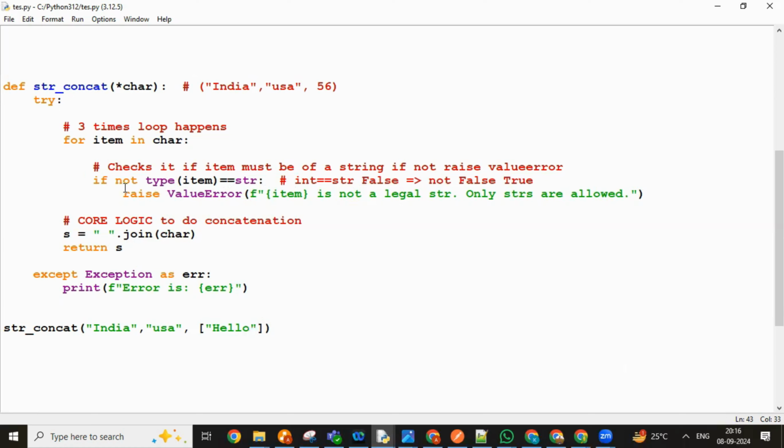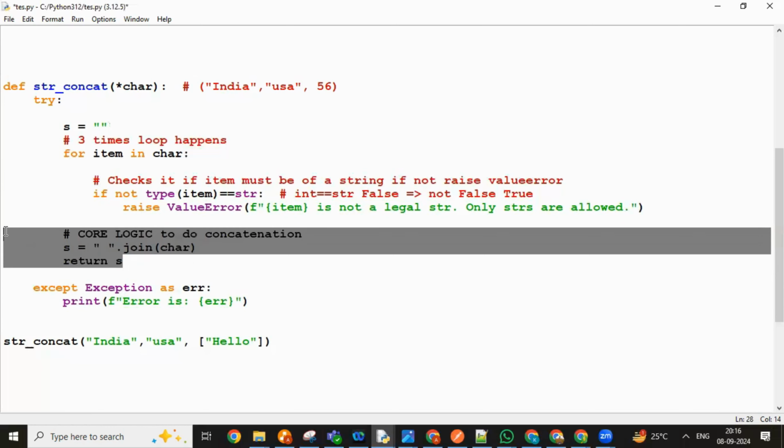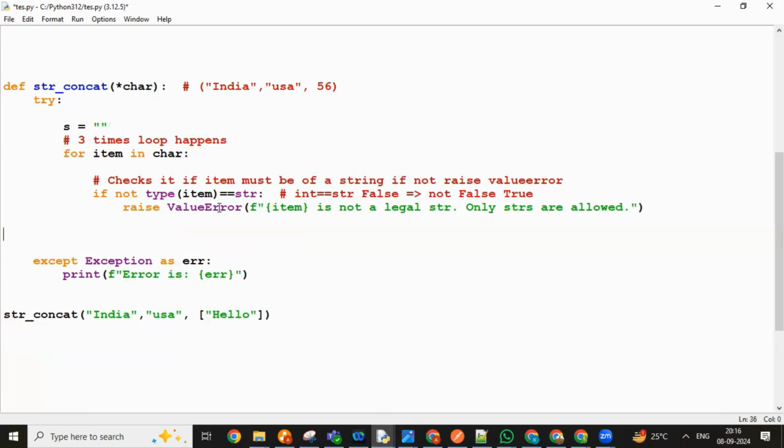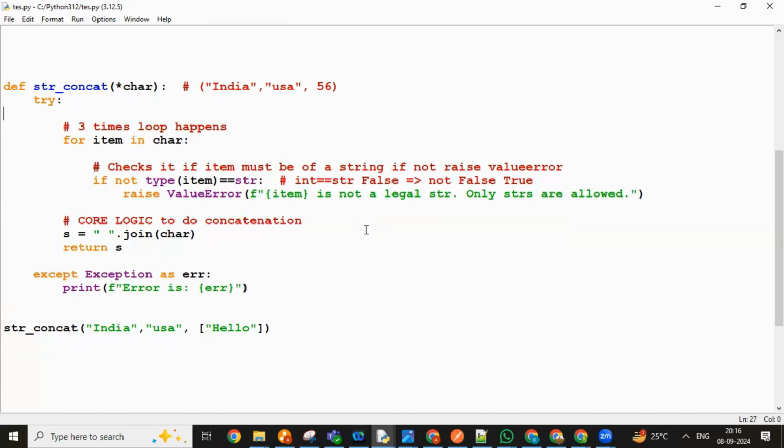First of all, it's very simple: you should have an initially empty string, S equal to empty, correct? In the same case, I'll remove this logic now. Understood? One second, let me have another program for this.